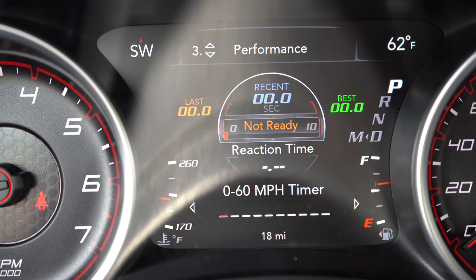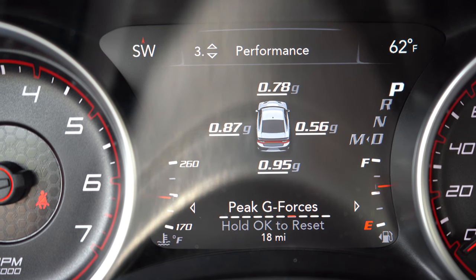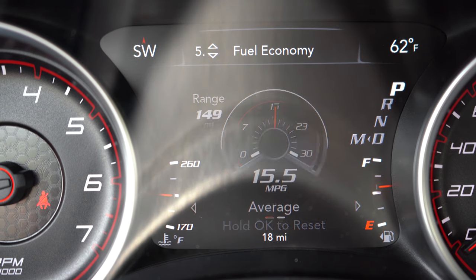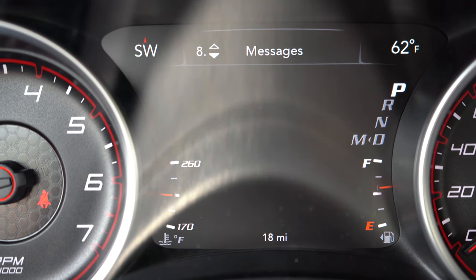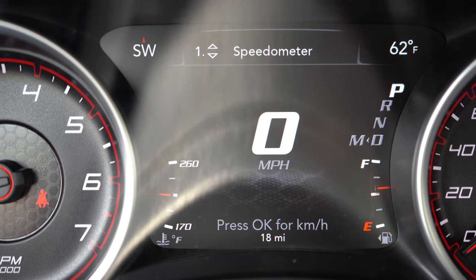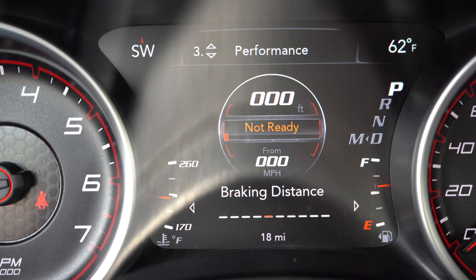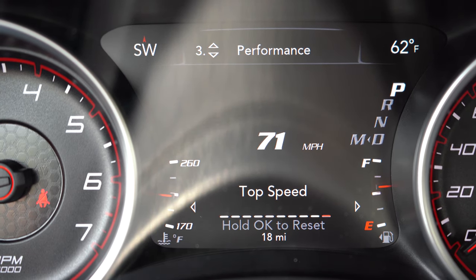The digital display shows a digital speedometer, vehicle information, oil life, and more. The best part is the Performance section — number three on the menu — which gives you a 0-to-60 timer that saves your best time, quarter mile, g-force statistics, and even top speed. It saves the top speed this vehicle has ever gone throughout its history. Dodge really gets it right with this feature.